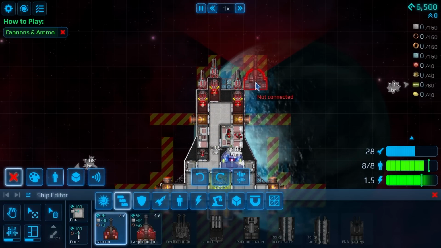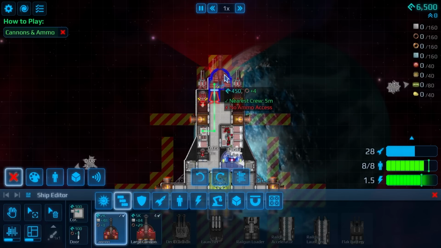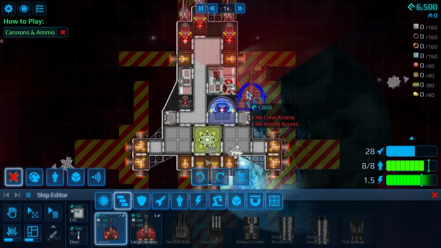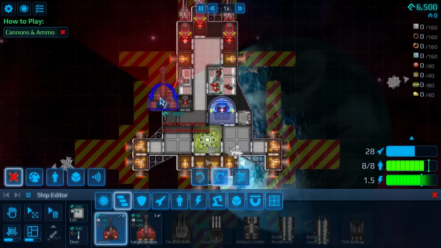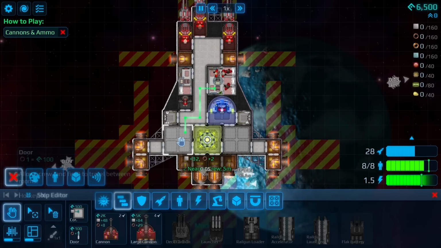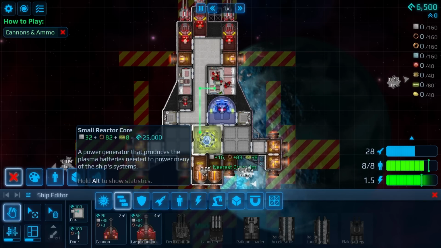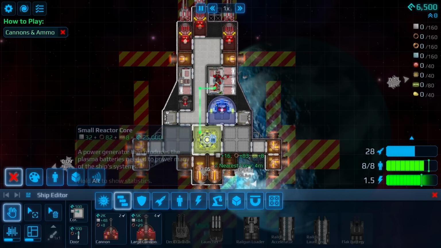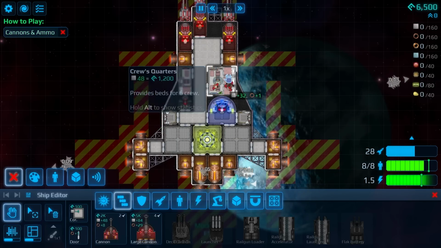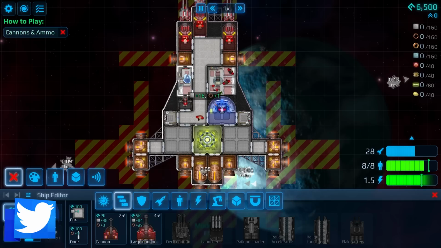I don't even know if we necessarily have the ability to do so. No, there's no crew access, which is very, very important. Now, we have to make sure that everything that we do is accessible. So we've got engine units over here, or two-way thrusters, as I think they're called. We've got the storage bays, as I mentioned. We've got a small reactor core, which provides power for the entirety of the operation. We've got our cockpit, where we control the ship. We've got the crew quarters where everybody stays.